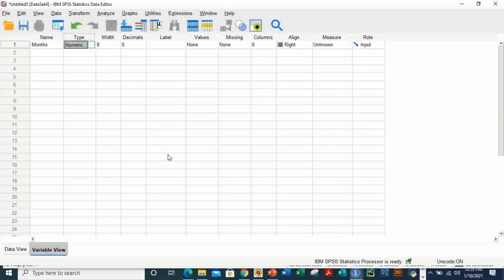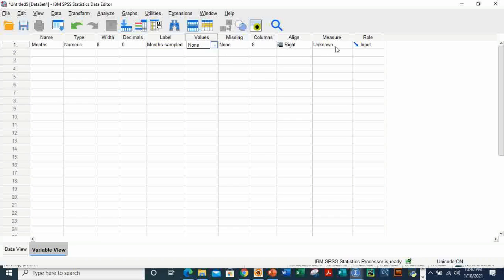So this will be the months. Let me put here, this one is just a label and it's for me to remember what that variable is. Months sampled. Okay, value we put on here now.